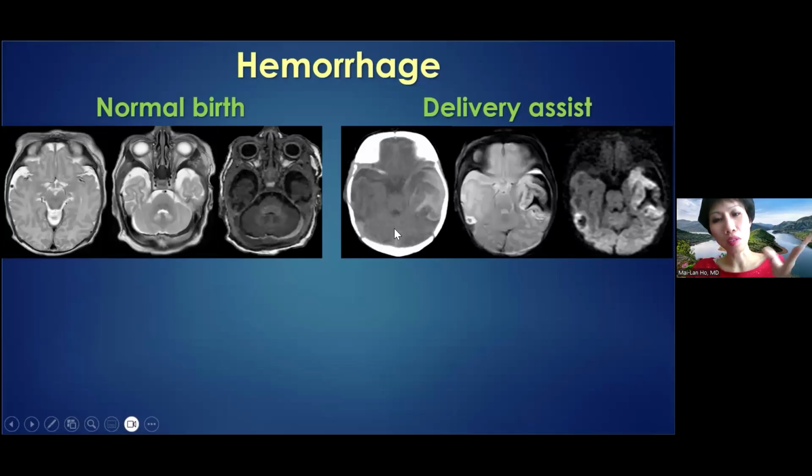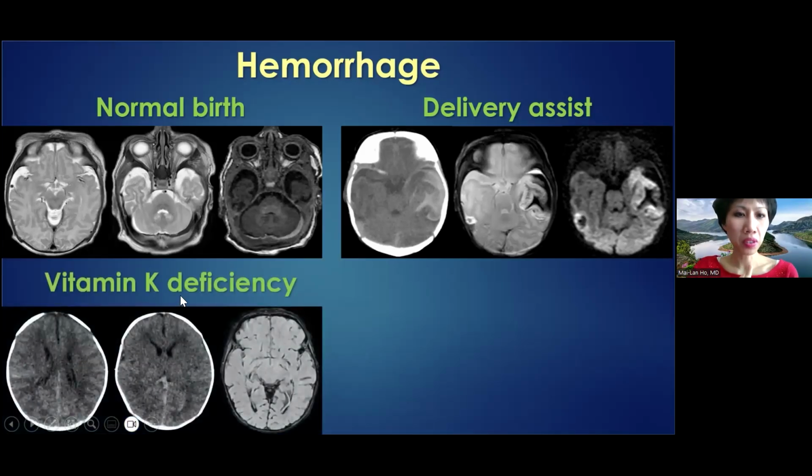And subarachnoid would just layer, right, along multiple sulci and gyri and not push on the parenchyma. But these actually create mass effect because they're trapped, right, kind of like between 1 or 2 gyri and sulci, and so they create ischemia. Classically, they're in the temporoparietal regions, but they can be anywhere. So that's subpial hemorrhage. Most newborns get a vitamin K injection in their thigh within 6 hours of birth to prevent this very thing. So this family declined the injection, and so the kid couldn't produce clotting factors, so they presented with a lot of subarachnoid, subdural, intraventricular hemorrhage.